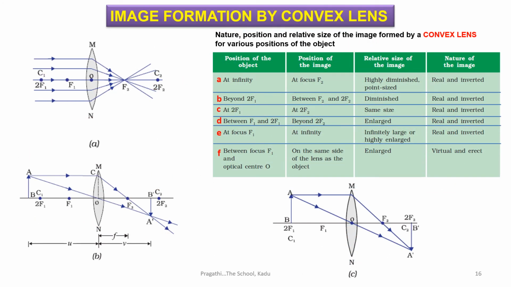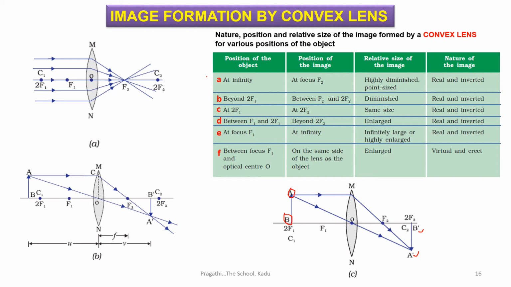Important thing is the image formation by convex lens. So we have to see the different positions. 6 positions are there where we can keep the object. We know AB. AB is an object. It is represented by capital A and capital B. That is object. Image, A dash B dash. That is the image. So already we have learnt about this in the chapter part 1, reflection, isn't it? Same thing holds good here also.